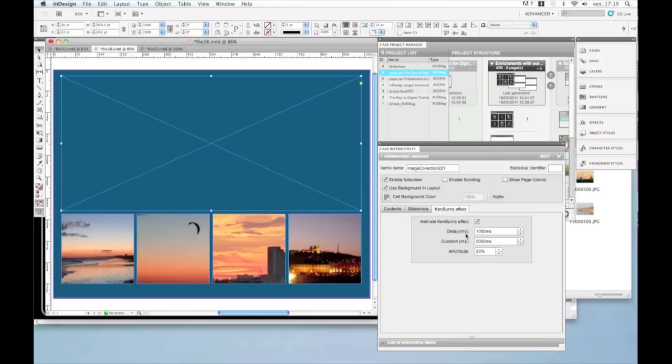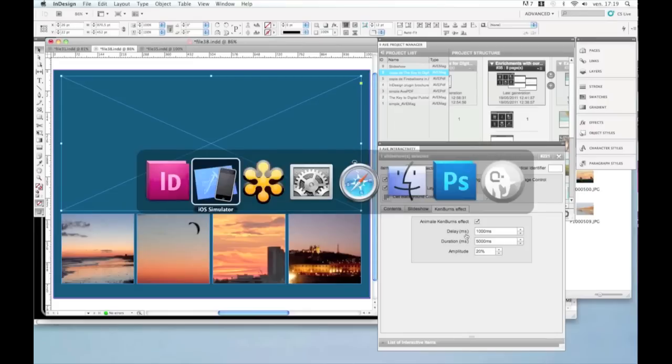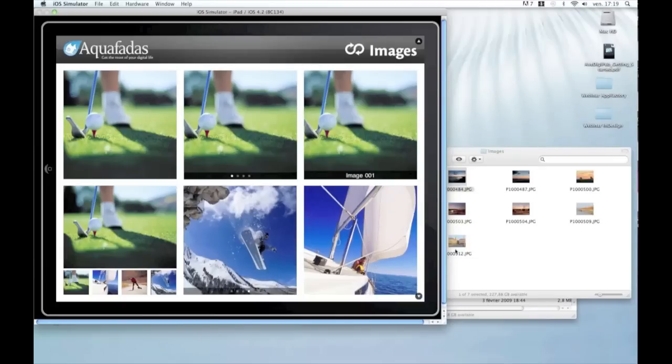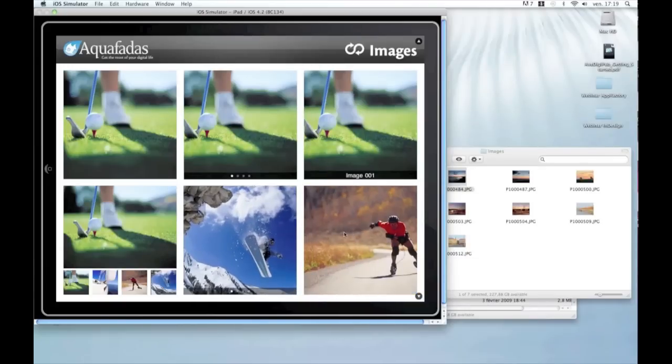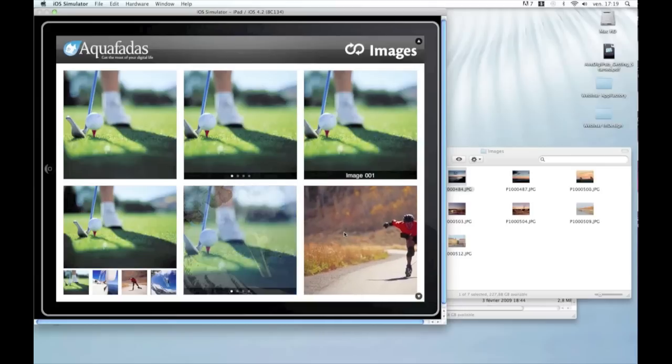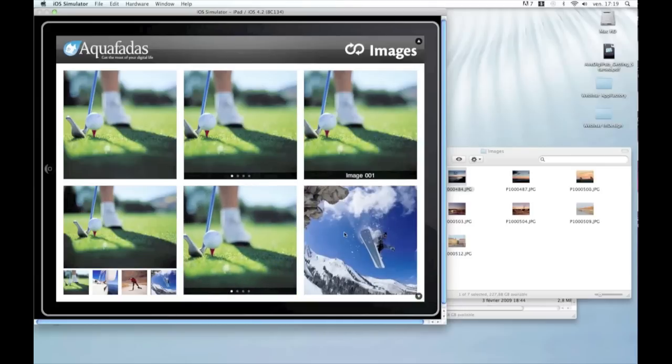For example, I think here the delay is 0, because you reach an image and the Ken Burns effect starts right after the change.